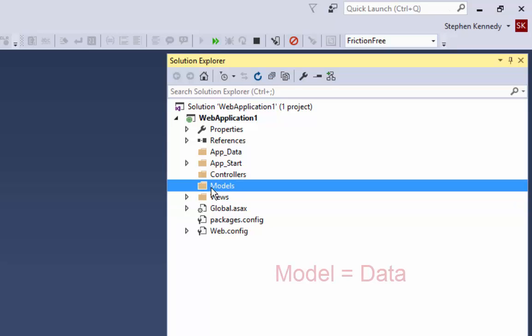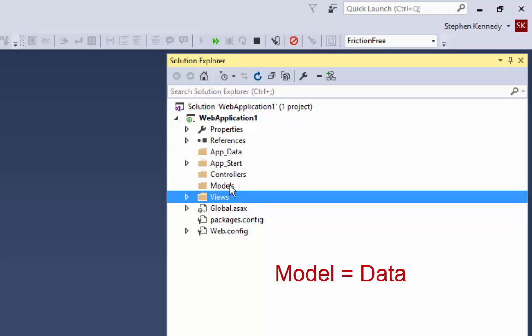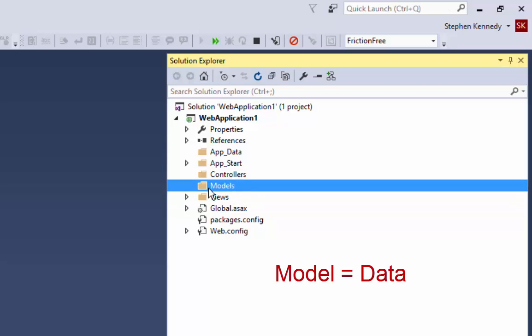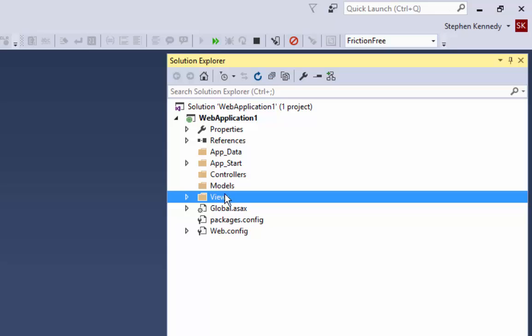Now, those aren't to be confused with models. Models I tend to think of as data or structures for data. This is data that I might pass between my controllers and my view. And again, we'll get to controllers here in a second. But I'm going to store specific classes in here that define the types of data that I'm going to send between my controllers and my view.